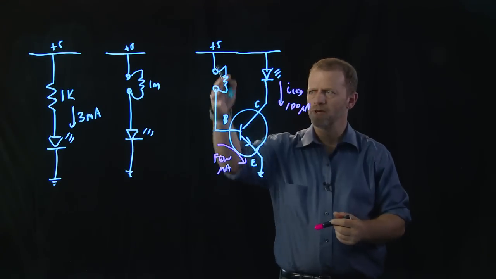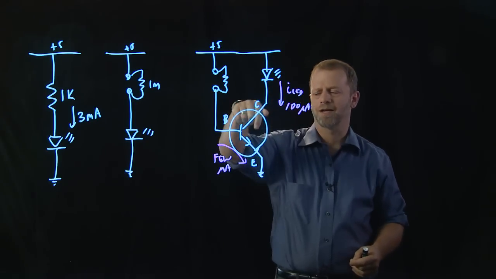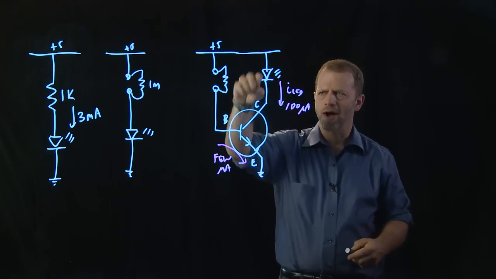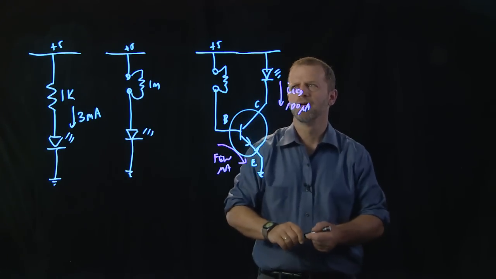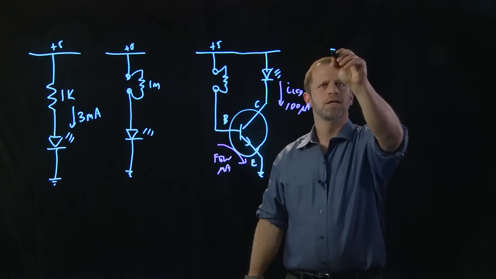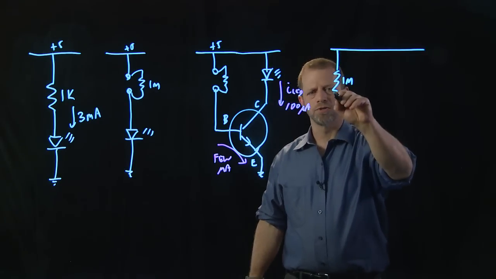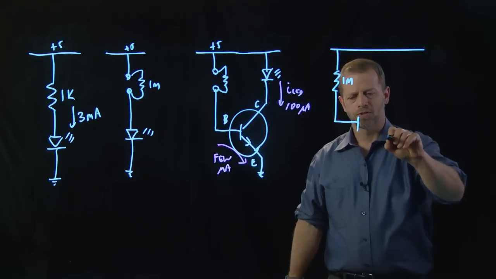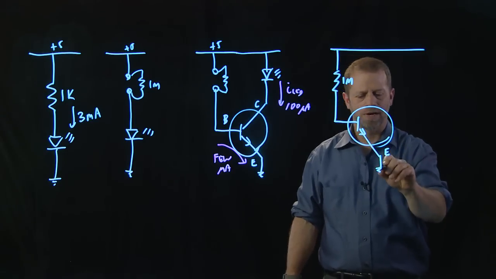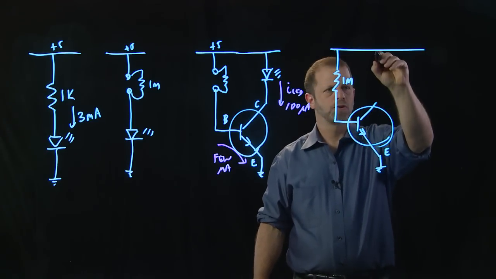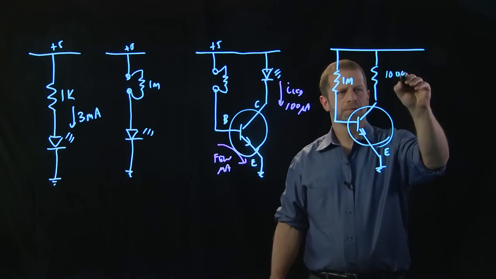Now, let's see what happens when we do this in a more controlled situation. What happens as we continue to increase the base current? Can the collector current increase indefinitely? Well, it can for a while. And in fact, in this case, eventually that collector current will be so great that you'll probably burn out the LED. So let's do this with a resistor instead and take a closer look at the voltages and so on that develop. I'm going to put a fixed 1,000,000 ohm resistor here for now. Here's a transistor with the emitter connected to ground. And now I'm going to put a resistor in the role that LED had over there. Let's make it a 1,000 ohm resistor.